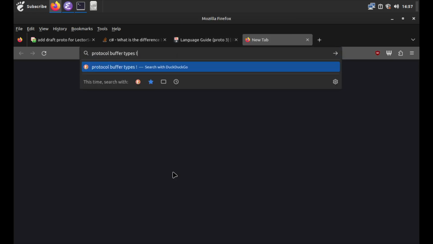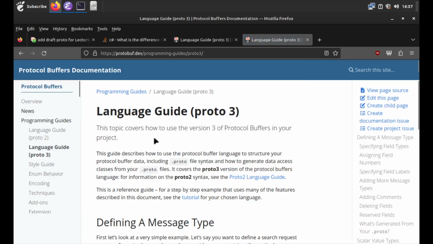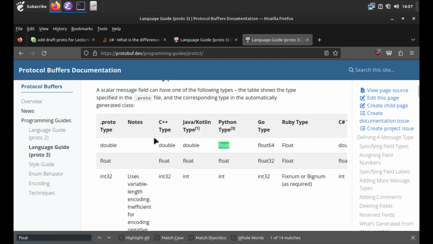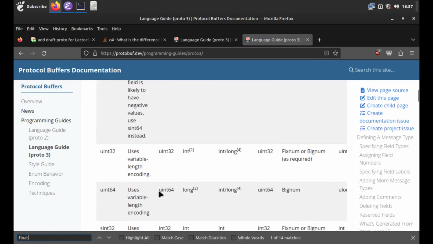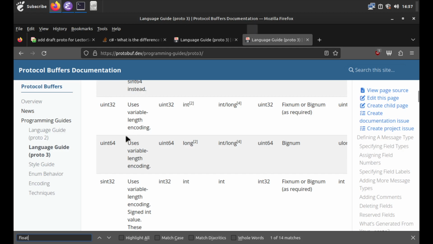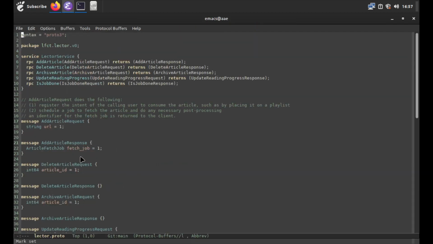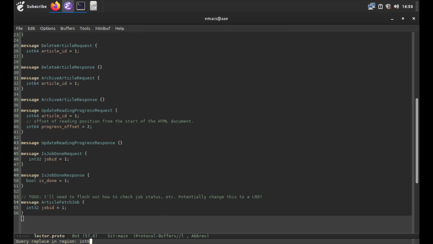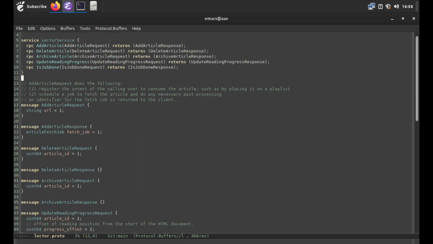And maybe I do want signed integers. Oh, it's just uint. Okay, we'll call it uint. And similarly, I think all of these int64s should be uint64s. And that will be fine for now.